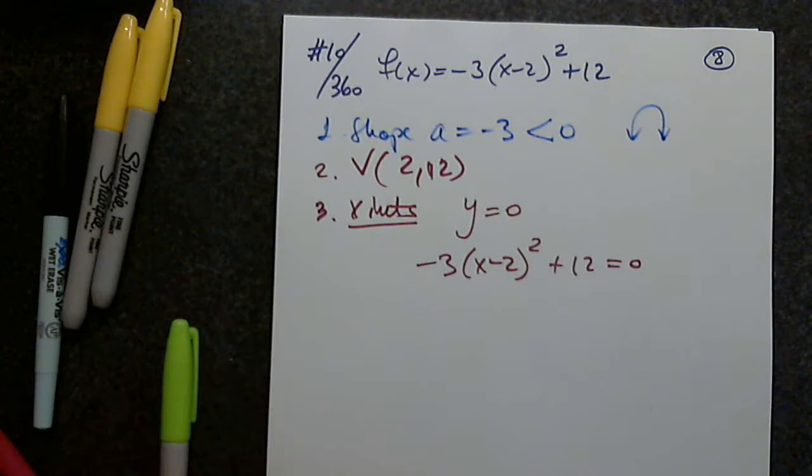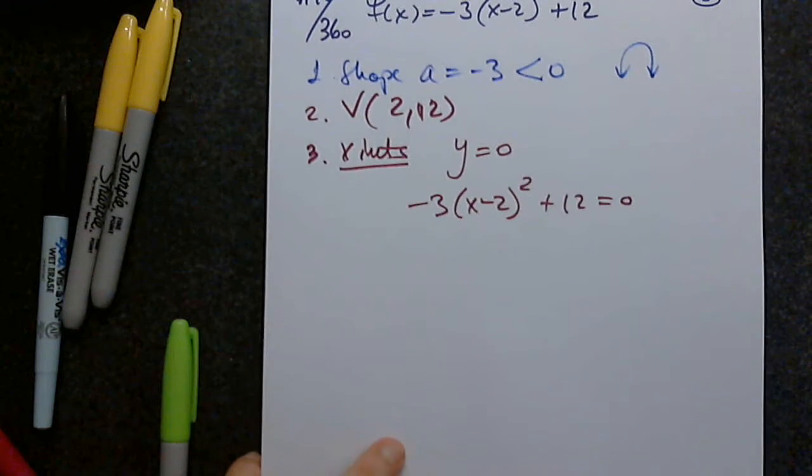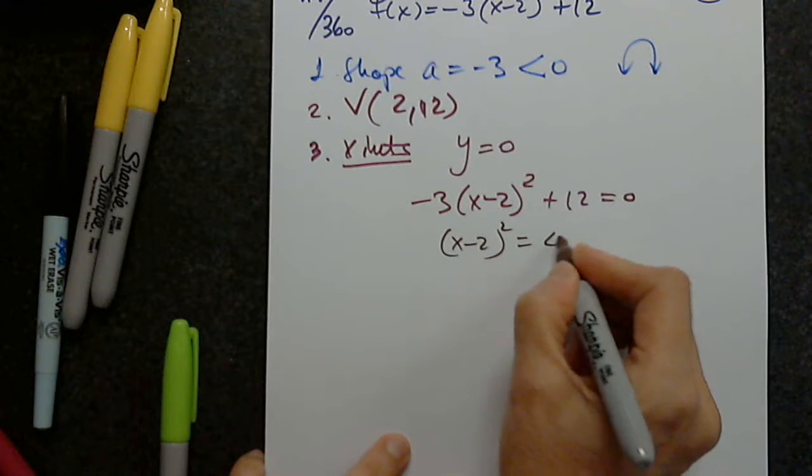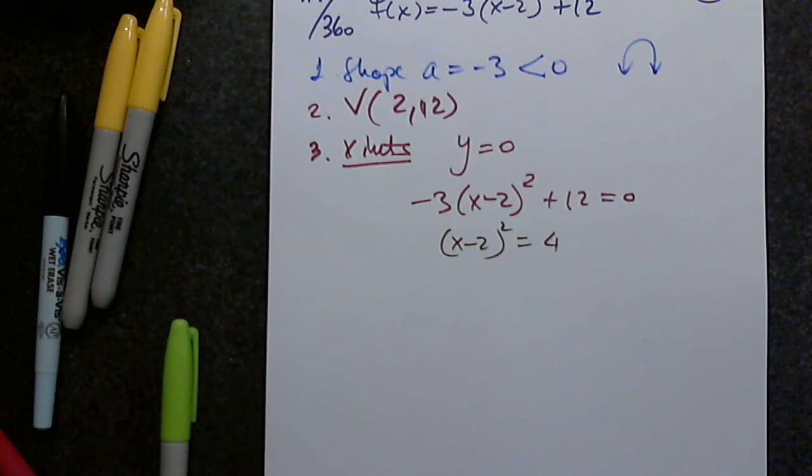Okay, but the square is already completed. I will not factor because it's already factored. I will not use the quadratic formula because then I have to expand. So then what is left? Not completing the square, not factoring, and not the quadratic formula. What is left? It's already set up, but I have to move 12 and divide by -3, so it's not cleaned up. So I have (x minus 2) squared equals 4. Move 12, it becomes -12. Divide by -3, you get 4. This is just really basic algebra, right?